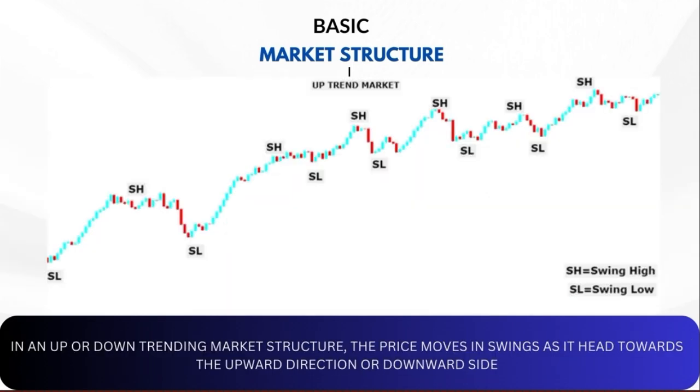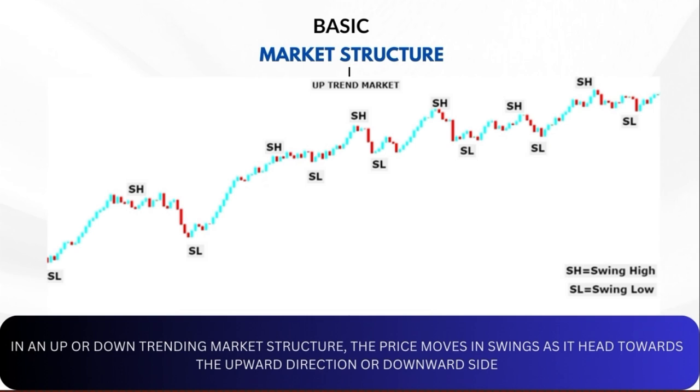This is a chart example of a basic market structure. If you look at the movement from here, the price created a low, made a new high, and the second low, which is going to be low 2. So this is a swing low. The SL represents swing low, SH is swing high. So you can see this swing low 2 is higher than swing low 1, then swing low 3 is higher than swing low 2, swing low 4 is higher than swing low 3, and so on, right?